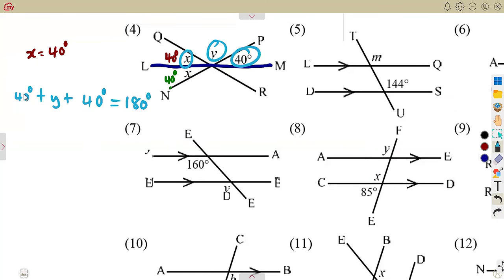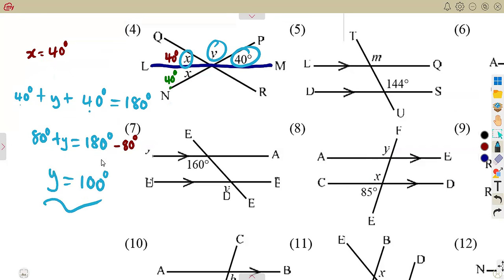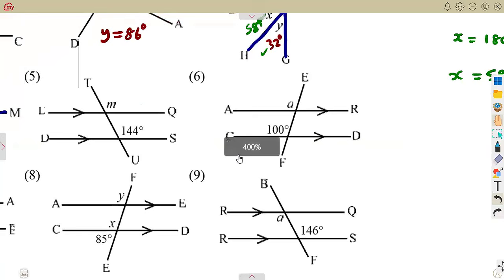So just like the previous case, we can take this to the other side, which is fine, or you can simply combine 40 plus 40, which is 80. So 80 plus y is equal to 180 degrees. So meaning to say y is equal to, you take the 80 to the other side, it was a positive, so this side, it is going to be a negative. You're now solving equations. That's an equation that you're having there. So 180 minus 80 is going to give us 100 degrees. So that is the y and that is your x. Just like that, all right? So all these guys must be able to understand from the concept.